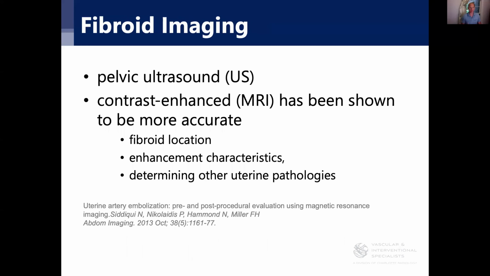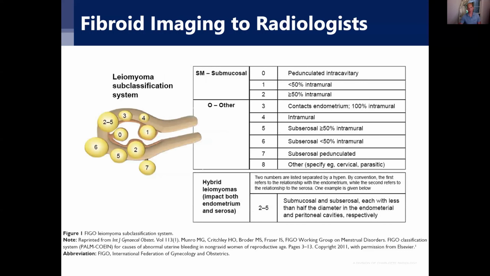And then basically I mentioned this already, fibroid imaging, all the stuff that we're going to get from the MRI, that's why the MRI is so important. And I'm not going to spend a lot of time on this, but basically this just shows you how a lot of our MR reports are structured. It used to be very important. I still think it's important, for a couple of reasons. Sometimes we want to know if there's submucosal fibroids, and I'll talk about those because that has to do with fibroid expulsion. And sometimes there's subserosal fibroids, and those need special attention.